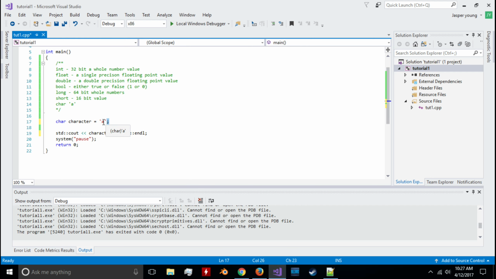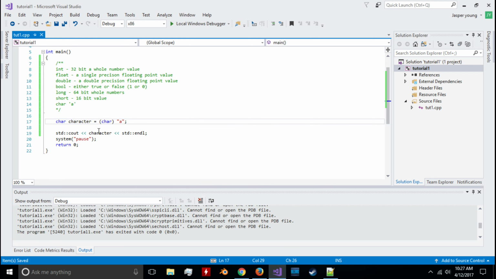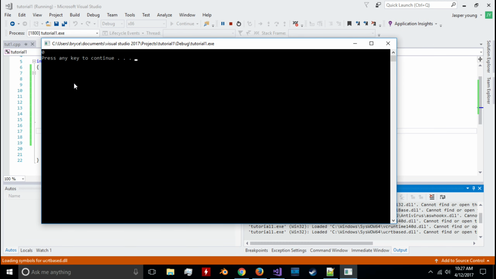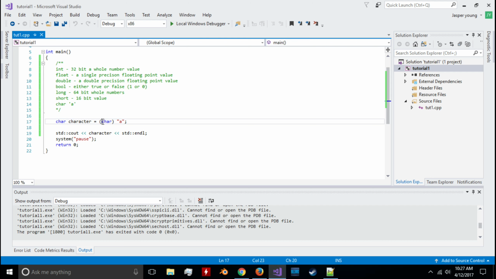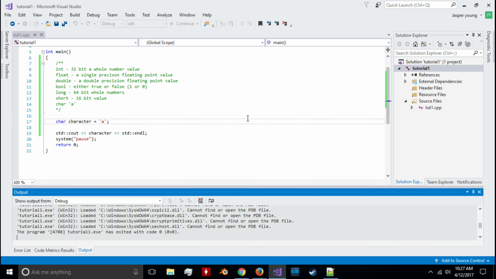If you put double quotes in, what will actually happen is it cannot cast this to a char. And this is an invalid, well, actually that is a valid conversion. If I run this, it prints out 0, because it's converting it to the ASCII value. So it's better, don't bother casting it to a char, or it won't work. You're going to just single quote the character and then end the quote. And this will print out A. And it does.